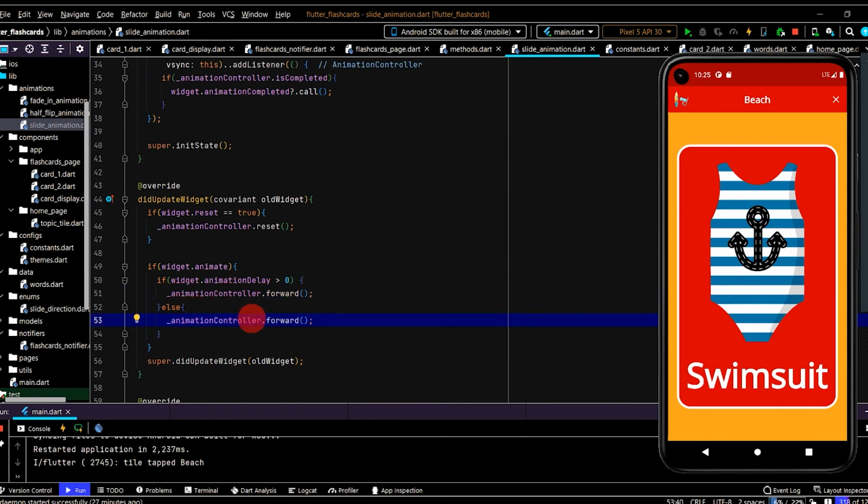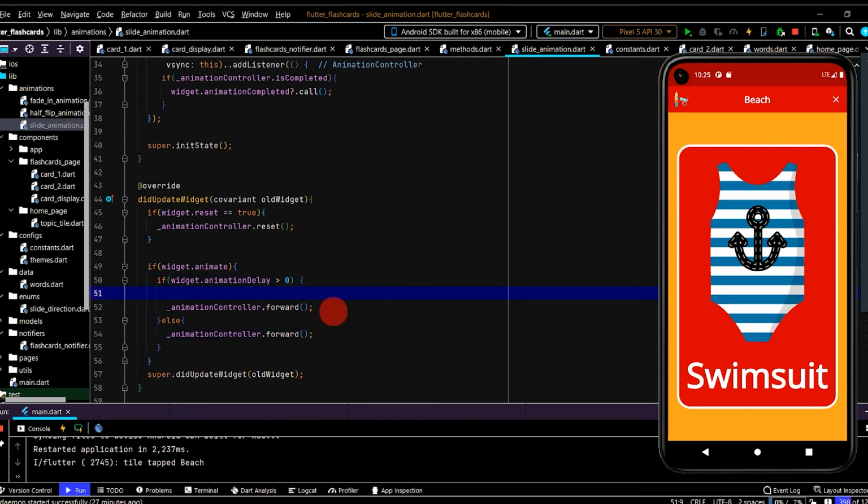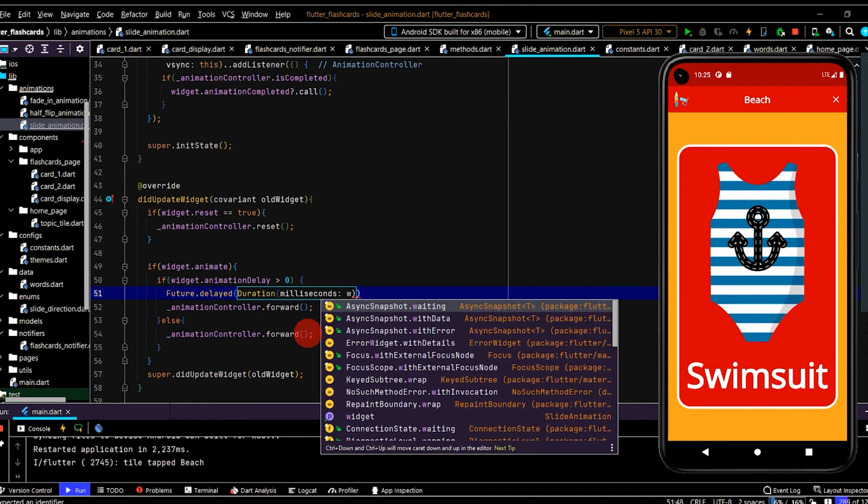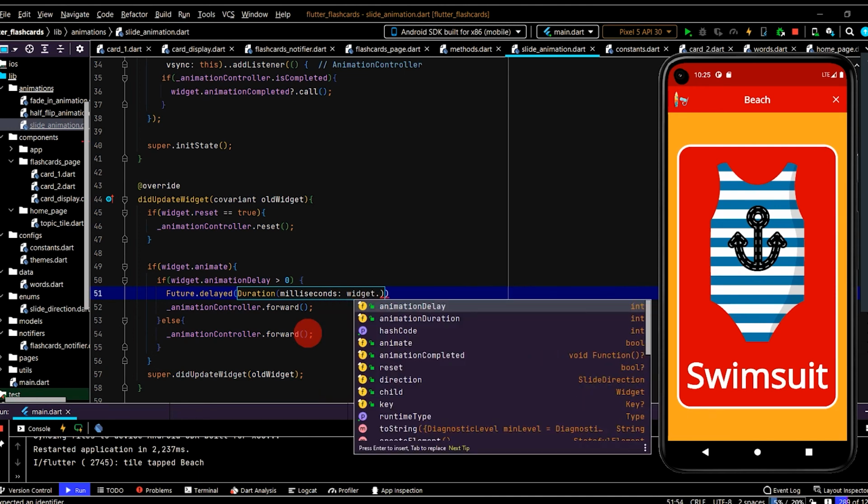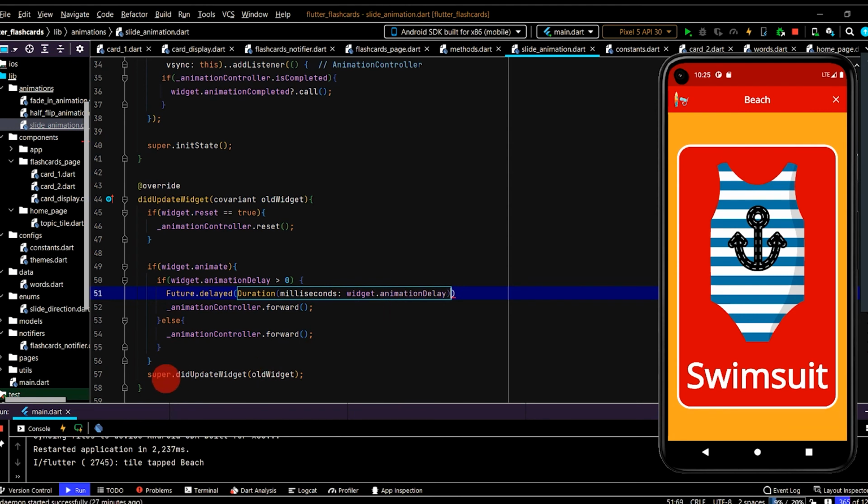So it will run normally if it's just 0, but if the number is greater than 0, then we'll have a delay before the animation runs. So inside future.delayed, write duration, milliseconds, and the time will be the amount that we passed in, widget.animation delay. And then this function will run after that period of time.